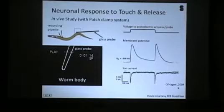But there's also another assay that Miriam's lab does, which is basically to first pop the worm to relieve the pressure so that when you make an incision near the neuron, you don't have the neuron come spilling out. But then they go in with a recording pipette, a patch clamp pipette, and they actually grab on with a 1 micron patch pipette to the 2 micron cell body in the worm, and the worm is glued down to its head and its tail.